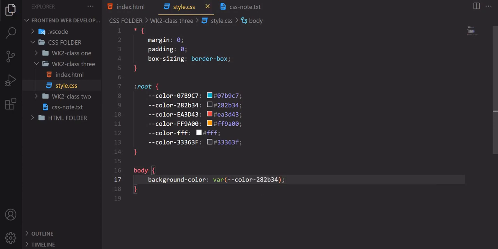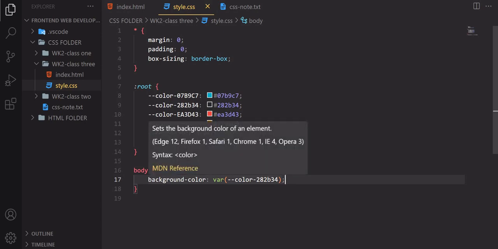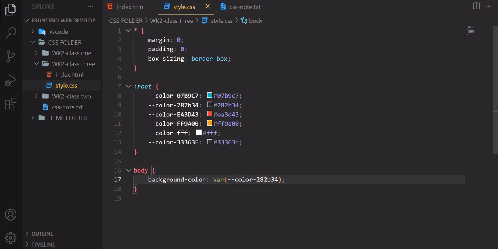So we save. In the event you want to change the color, let's say for example you have used this particular color as background color for not just the body, but for every other element in your HTML, and you want to change the color, it is simple. The CSS variable, which is also known as custom property, gives us a better way to do that.